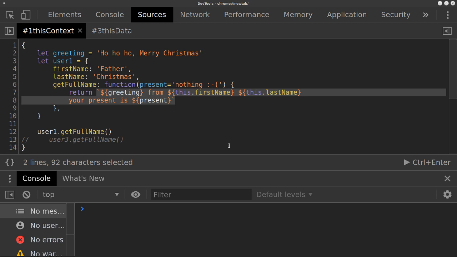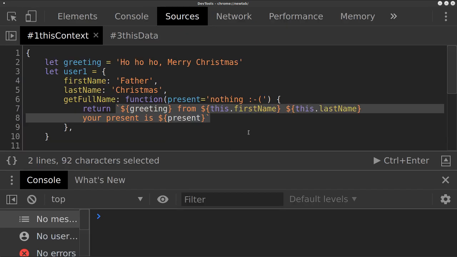So, the bit I've highlighted, yes, the return statement. So it's a template literal. What will it say?